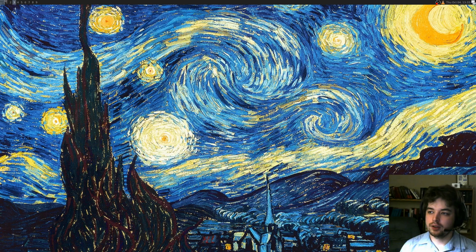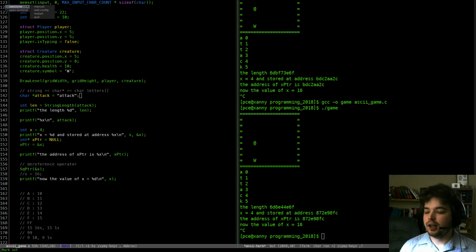Let me go ahead and see if there's anything. Printf printing decimal as hex. I've never seen something like this before. And I've printed a lot of things in my life.